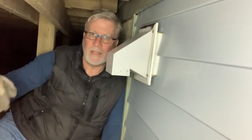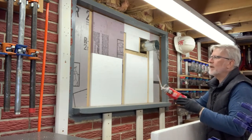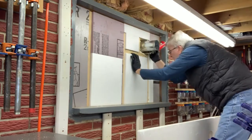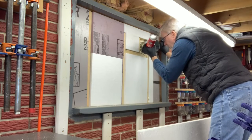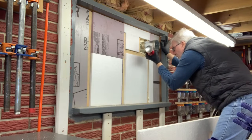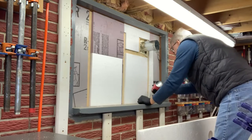Okay, back to the inside. I got my chunk of foam here, and I got my spray foam here. So let's see how this goes. Now I know I don't want to fill this all the way full because this stuff will keep expanding for like an hour, and that's where you can get in trouble. So I'm filling it about 3/4 full. We'll see what happens there. And then I'm going to shoot down in that channel area.